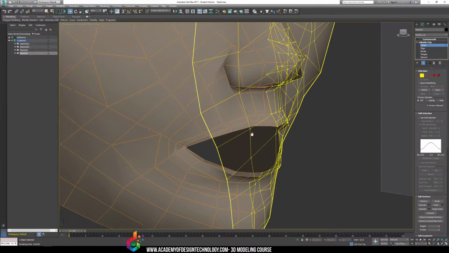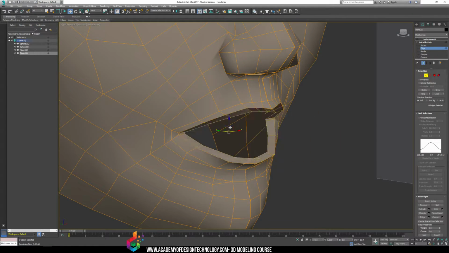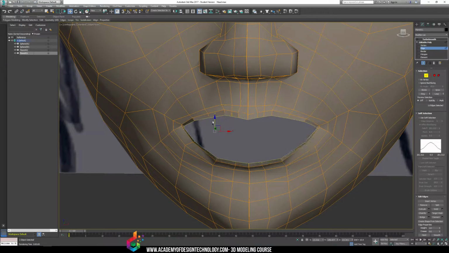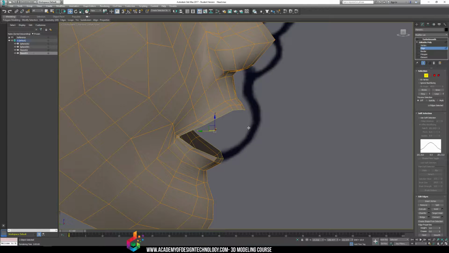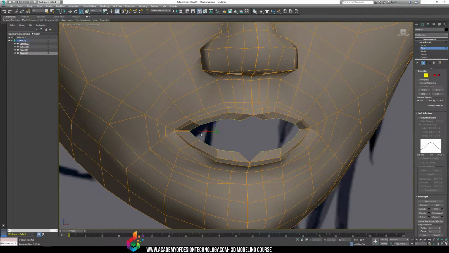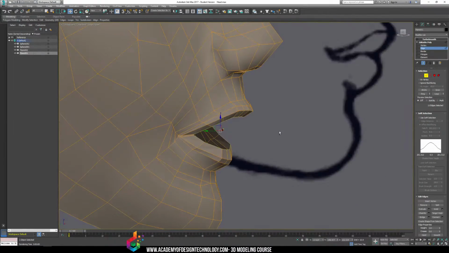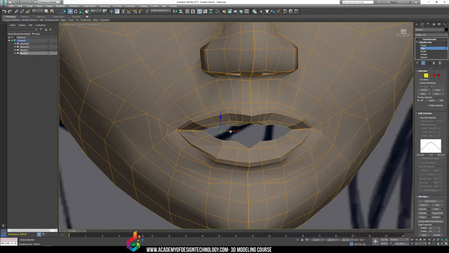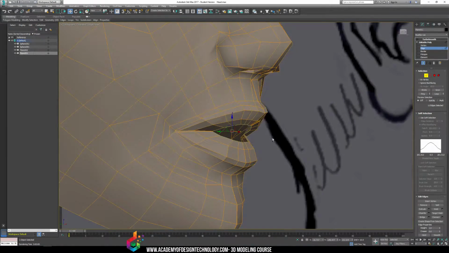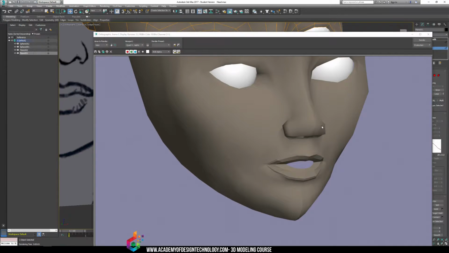And then I do that one more time again. So with all the edges of the outer edges selected here, see, make sure you got all these selected. I'm just going to scale one more time. Scale extrude. I'm going to scale outwards. And I'm going to scale together. And then I'm going to scale extrude again. So with this, like that, you see I got basic set of lips that is open.